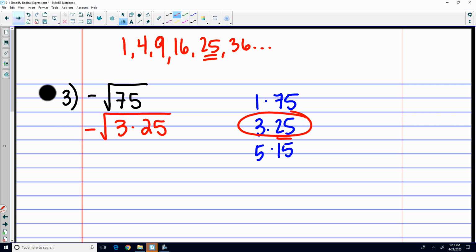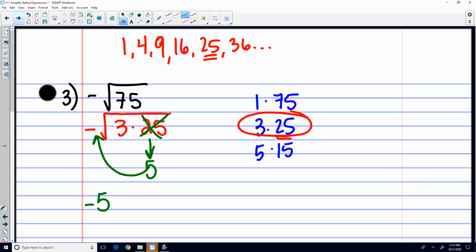All right. So any number that is a perfect square, I want to actually take the square root of. So the square root of 25 is 5. This 5 is going to move onto the outside of the house because I am taking the square root of it right now. And so it's going to move outside the radical symbol. Now don't be deceived by the fact that there is a negative sign there. That's fine. I'm just going to write -5.